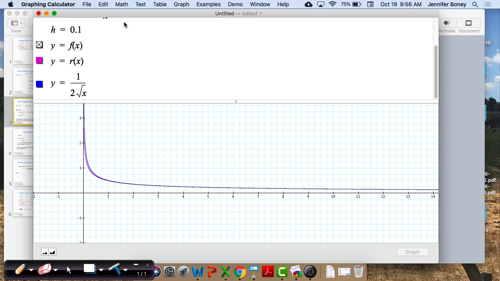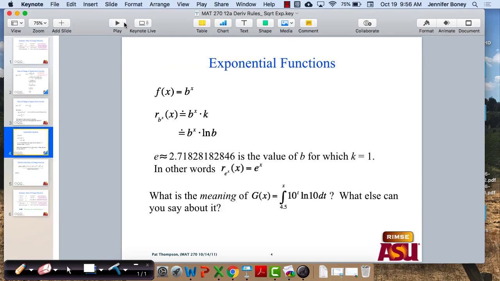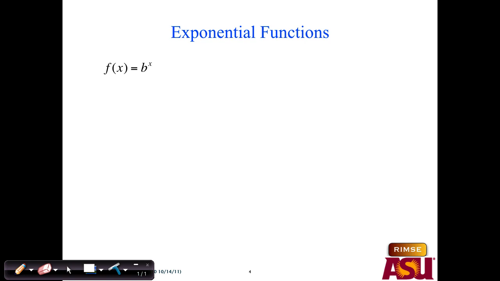But in any case, another thing that this can help us with is just kind of understanding that this seems reasonable. So exponential functions, proving their derivative shortcut rule is a bit hard, but here's what I'm going to tell you. The derivative rule for a function in exponential form, y equals b to the x, where b is going to be a standard base to an exponential function, something larger than 0, and we wouldn't use it as 1 because that would be boring. That would be a constant function. But it works out the same even if b is 1.